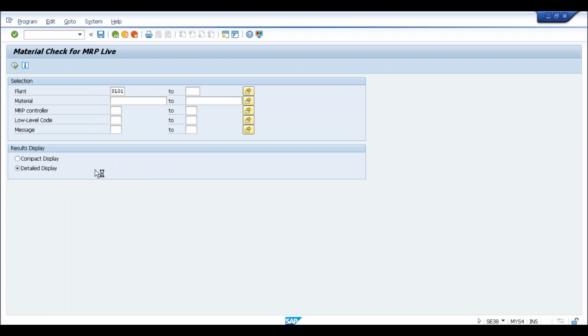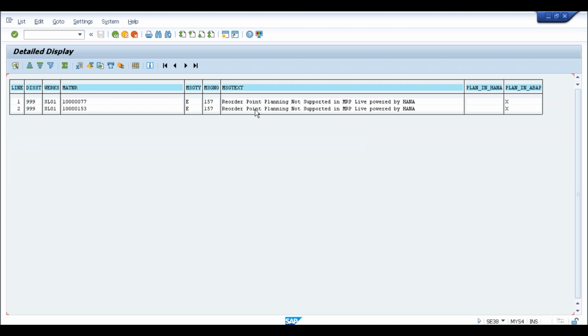If you click on execute, it will tell you out of how many materials which are supported and which are not. So here it is showing you the correct picture. Here it is showing the error that these materials are not supported.